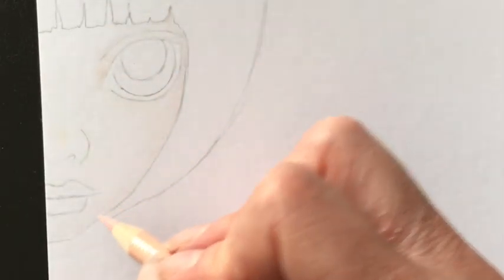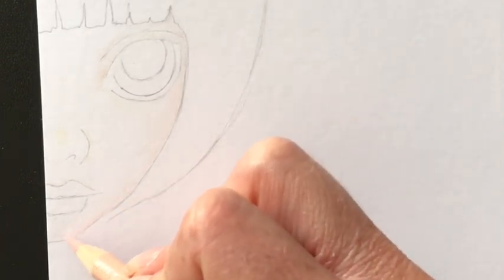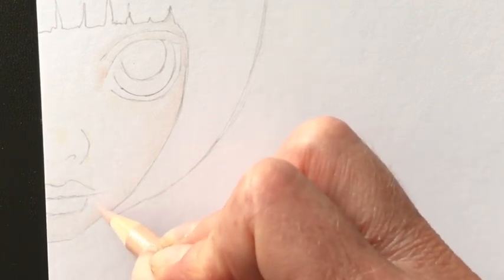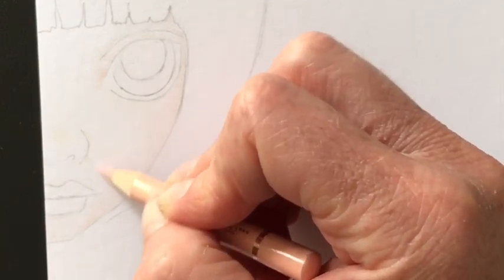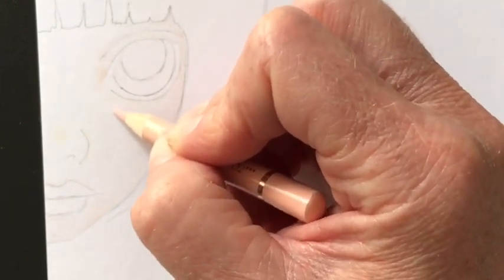So take it all the way down to the chin, and I always do a little line that's just in a little bit from the pencil line that I've done, because that helps to create a rounder effect on the face. I'm just speeding it up a little bit now because I'm aware that it's going to take a really long time to do this part.